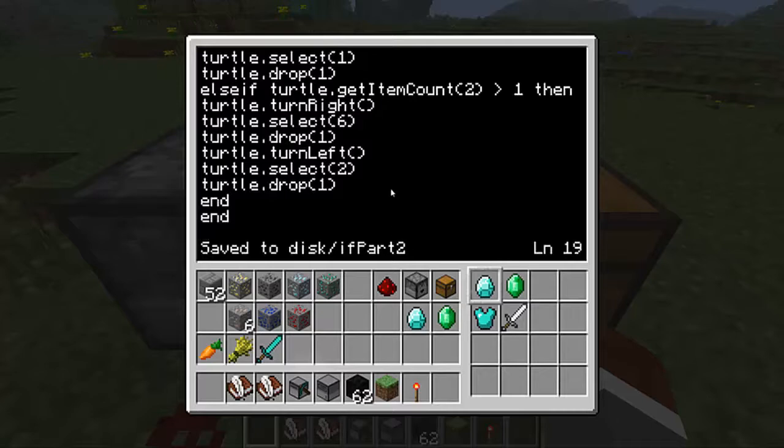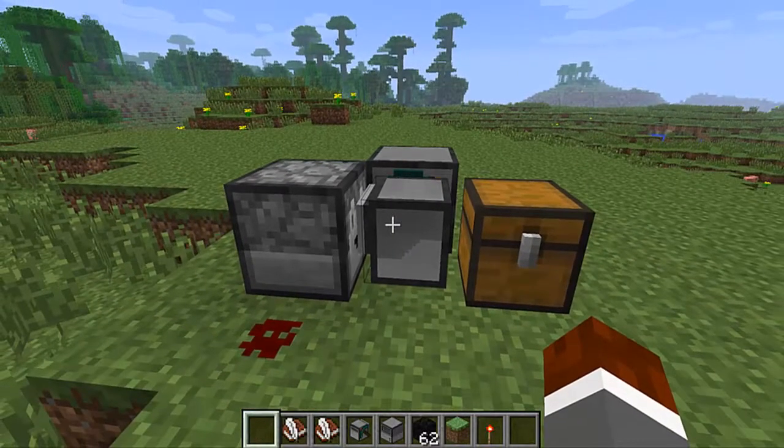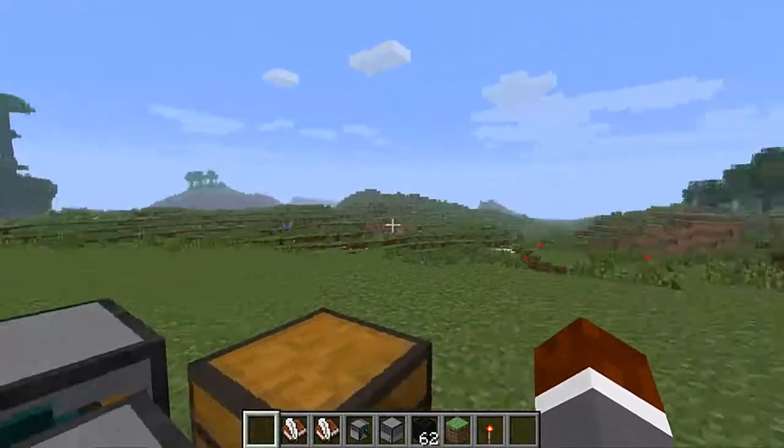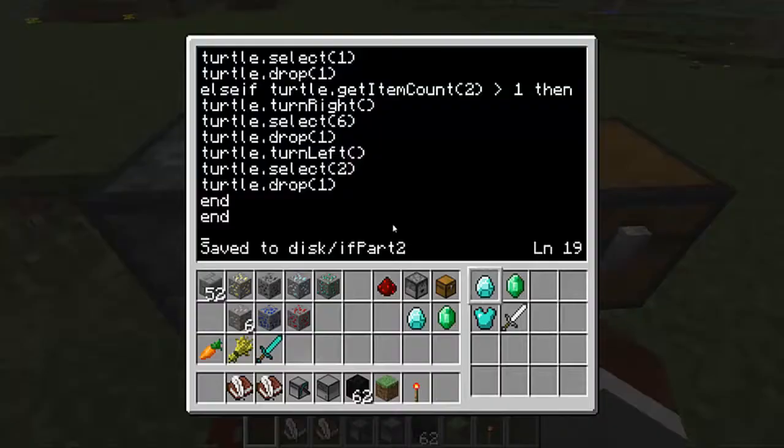Save. Okay, good. Okay, now let me quickly explain what this program actually does. It basically works like a shop. Now, you know, if you give money to someone and they give you the item that you want, basically what this program's actually going to do is, if I activate it, it'll go on forever. It'll never stop, because at no point in this program have I told it to stop at a certain point.